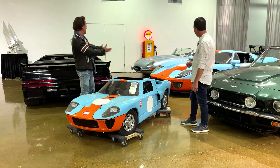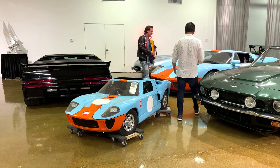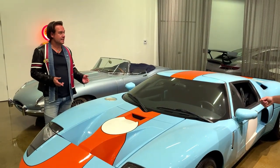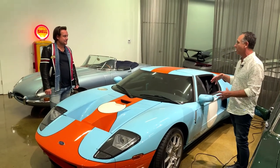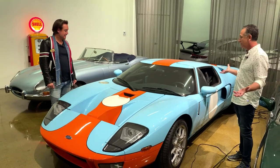And then of course I got the real thing over here. I love the Gulf livery — it's my favorite color scheme for these cars. Have you seen what these cars just went for at Barrett-Jackson? Yeah, they're way up — 700-plus thousand dollars. It's one of the few late-model cars worth more used than it was new.